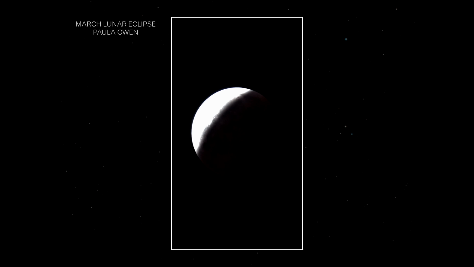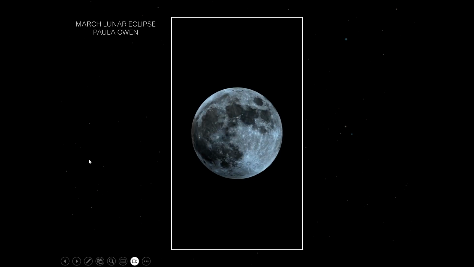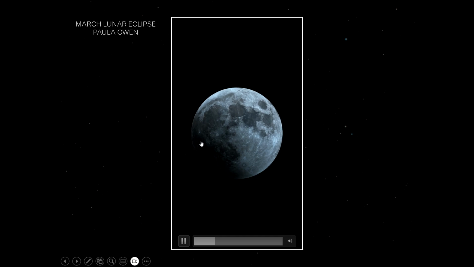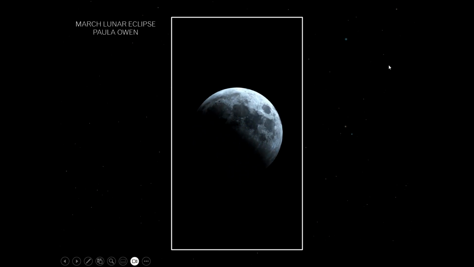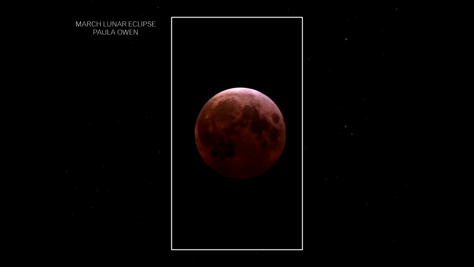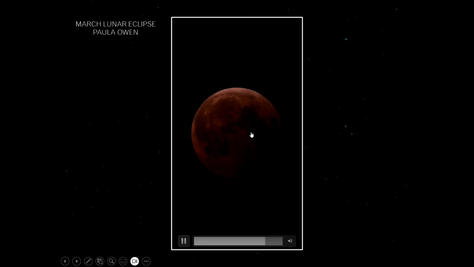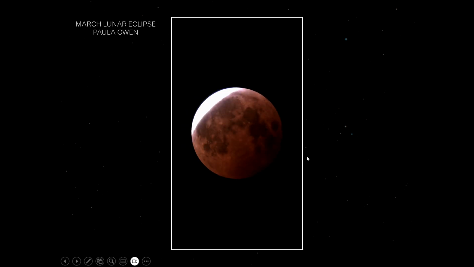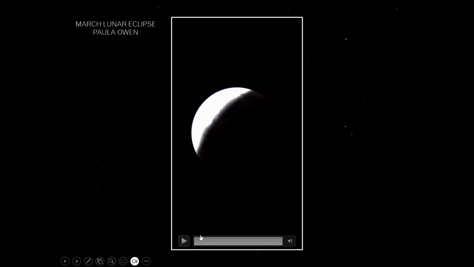And there you have it. Again, another great time-lapse. I'll play that one more time as the eclipse begins all the way through totality. And that is really nice and really cool to see. Again, I just love the time-lapse videos taken, and they just really do show you what it's like to see the lunar eclipse, especially if you unfortunately missed it.